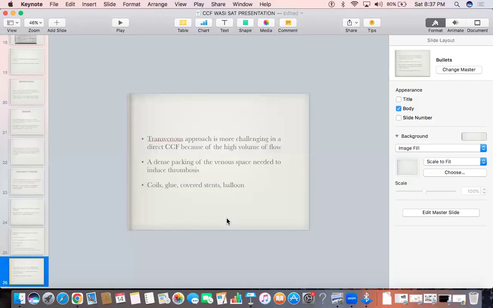After endovascular treatment, we need to watch out for a number of things, and this is very important. So we can't finish the procedure and discharge the patient home. We need to take our time, observe the patient, nurse the patient in ICU, and what are the things we're watching out for? There's the possibility of recanalization of the fistula, so we need to watch out for that.